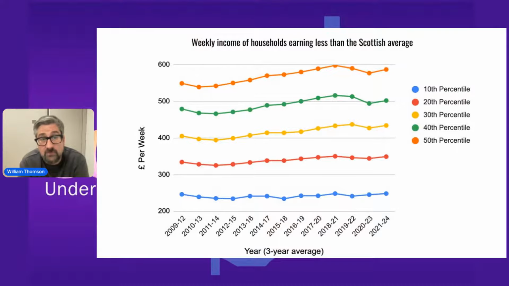So we've just said we'll have to go down and suggest that they go down the normal route of other countries. And you can see here that the lowest average earners in Scotland are in a position where they can't deal with austerity. They can't deal with debt stress. This chart just shows you the 50% of the poorest people in our country in terms of income. And you'll see that income has barely risen in 15 years.